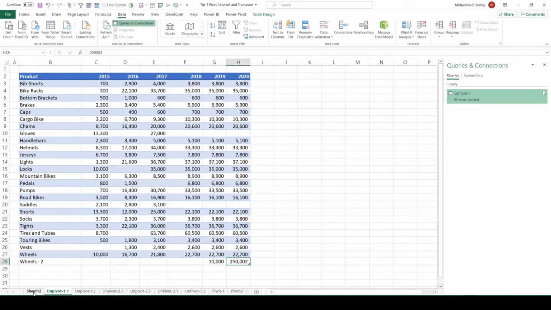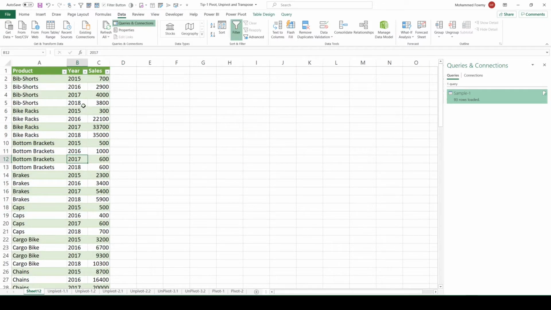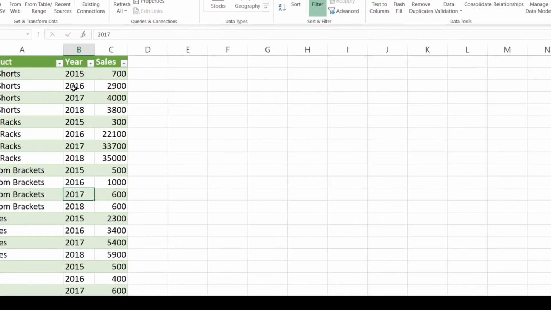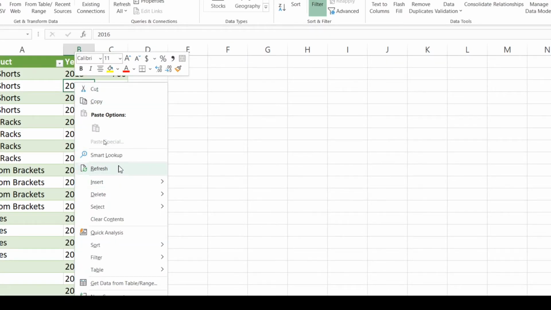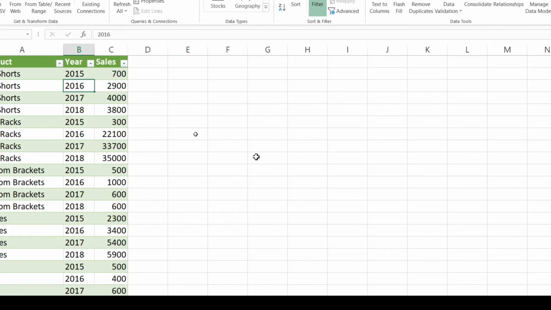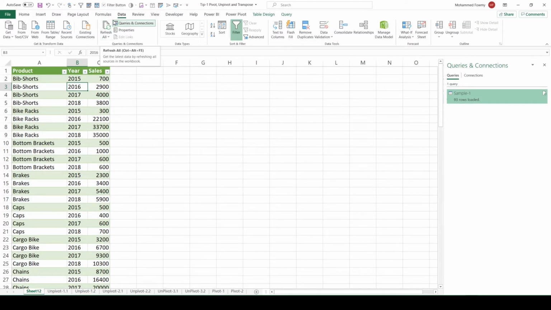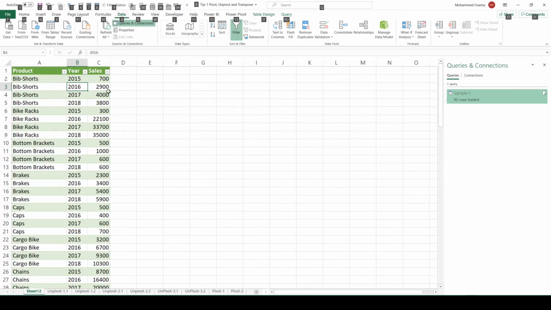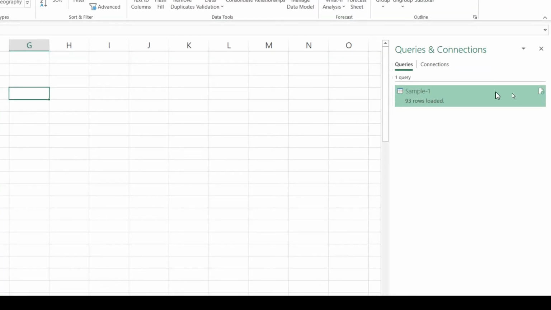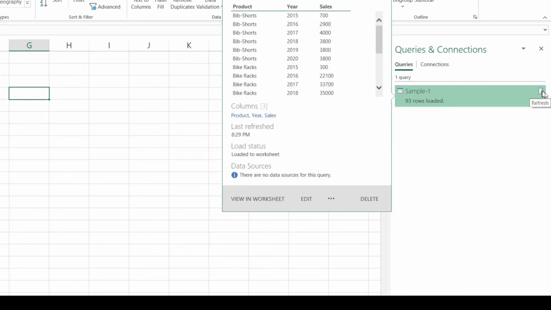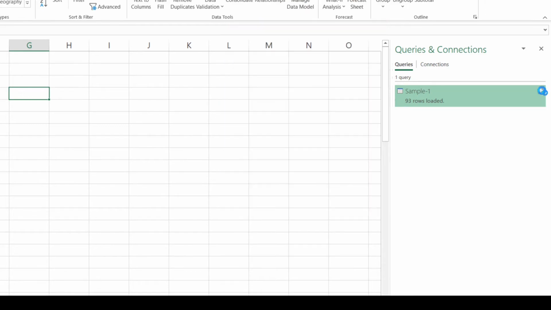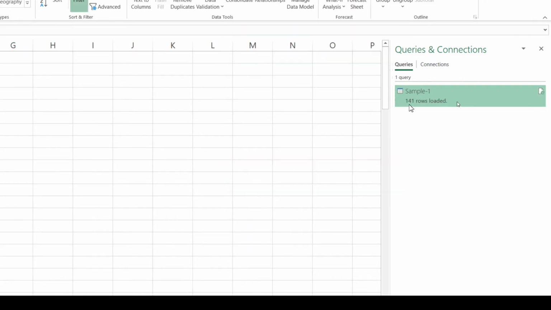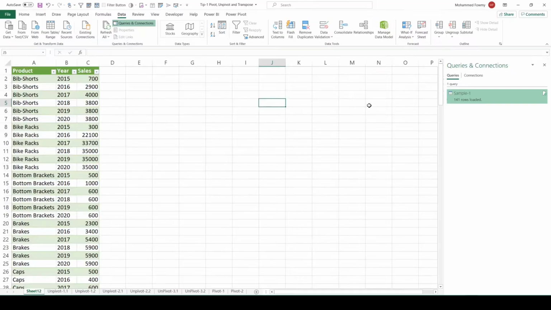The only thing you need to do is to go back to your data over here, the output, and refresh it. For refreshing data, there are three places you can do it. One option is to right click on the data and press refresh, or you can go over to the data tab here and click on refresh button. You can see on the right side you have the data query connection pane where you have a button here to click to refresh the data. Let's click on that. 93 rows are there currently. Let's see if new data get added. Yes, now we have 141 rows including the new columns that we added.